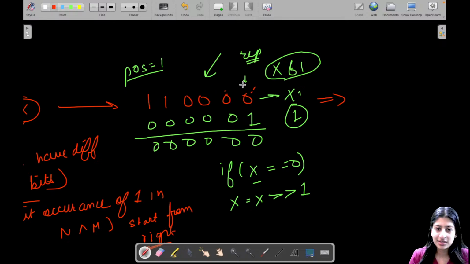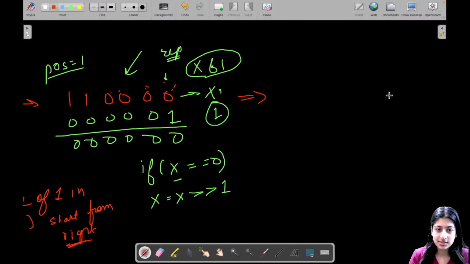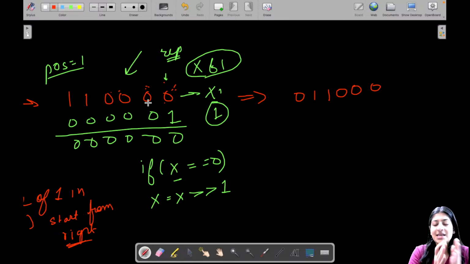So what are you going to get? This 0 will come here, this 0 will be 0. So you are going to get a number like this. If you remove the last bit from this number, you will get 0 in the end, other 0, third 0, fourth 0 is removed. Then you have 1, 1, and this will be 0, right? Because each bit has been shifted by 1. This is the right shift on x. Okay, fine. So new x becomes this.